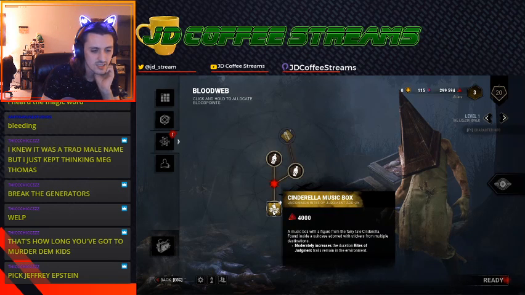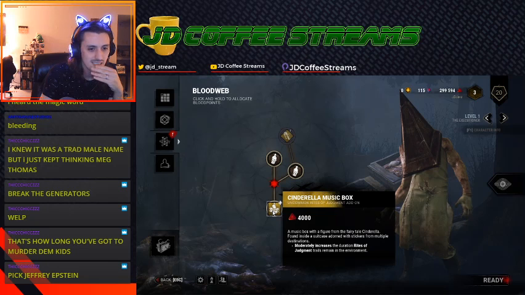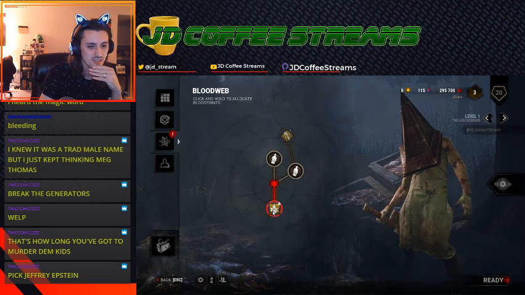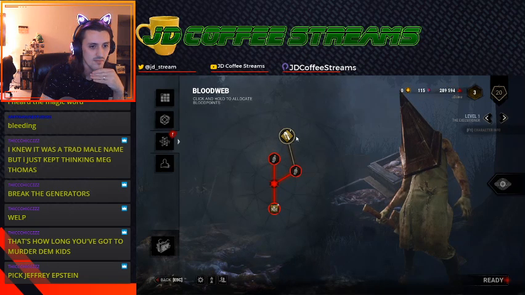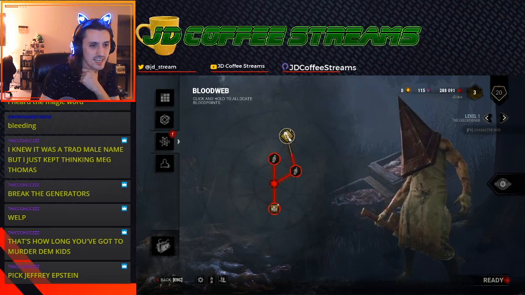What's this? Cinderella Music Box, which is a Silent Hill 2 reference. Moderately increases the duration. Sure. You recuperate faster from missed attacks. Oh, fuck yeah.